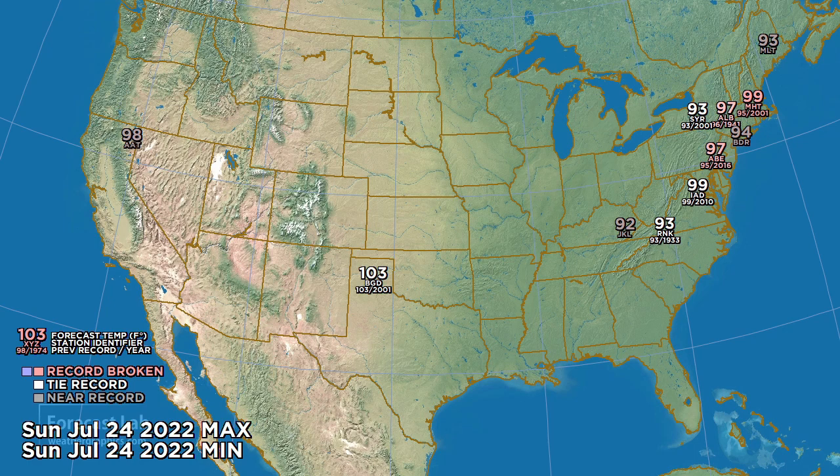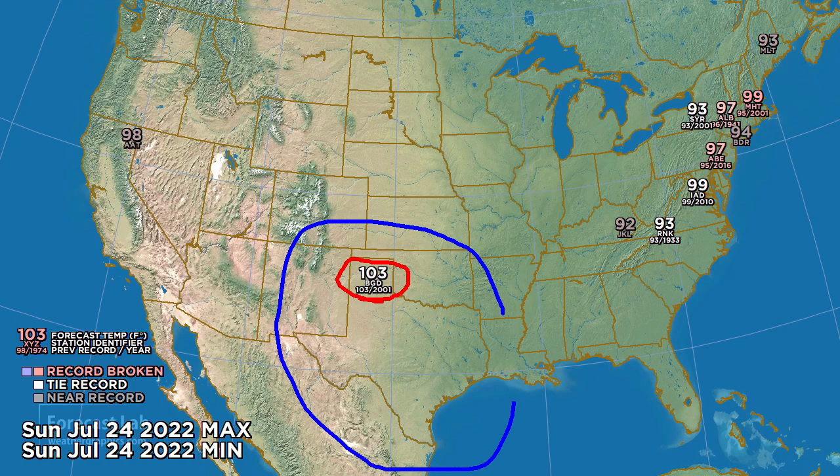For Sunday, a heat wave is setting up in the Northeast, breaking that cycle of very cold weather: 97°F at Albany, 99°F in Massachusetts, 97°F at Allentown Pennsylvania, and 99°F at Washington DC — going to be pretty close to that 100-degree mark. The panhandle is getting 103°F, but things do look a whole lot better there in Texas.